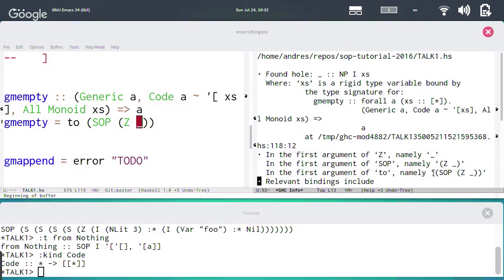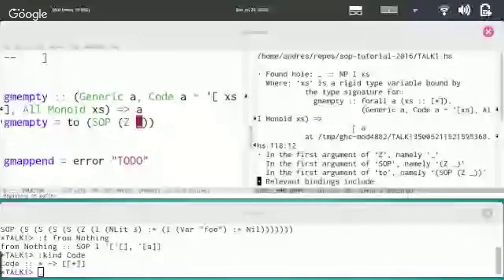And we're going to use similar operations on heterogeneous lists. And so that's why the operation that we are going to use here is called hcpure, because it's slightly similar to the pure operation of a ZipList. And we want to just use hcpure with mempty, and the rest is noise.